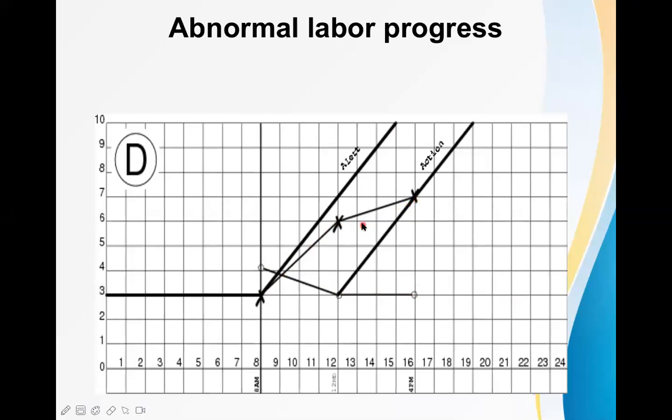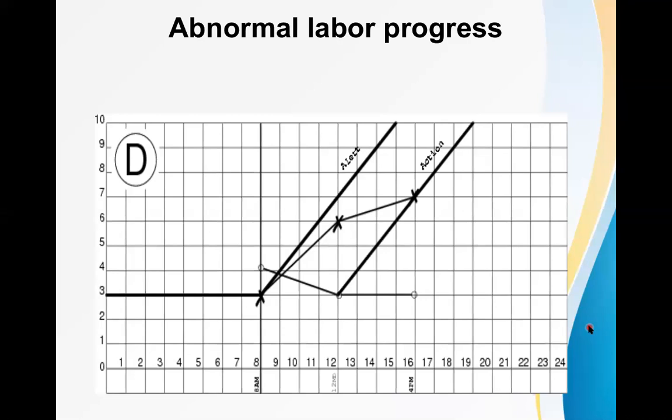Now, what should we do if this type of partogram is in front of us? What is the management now? What should we do now? First, we should do a C-section. Now, this is a very good question to ask the student, and your answer should be like this: you try to find out what is causing this prolonged labor.